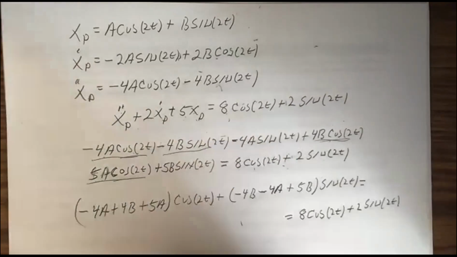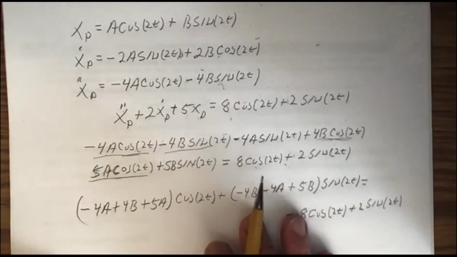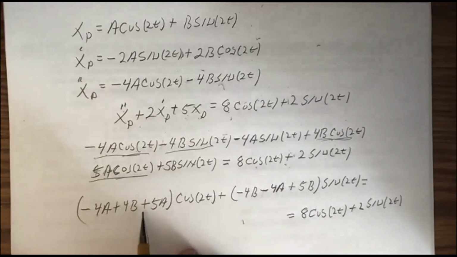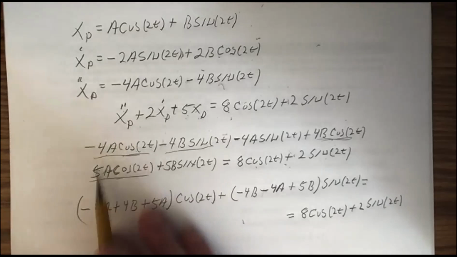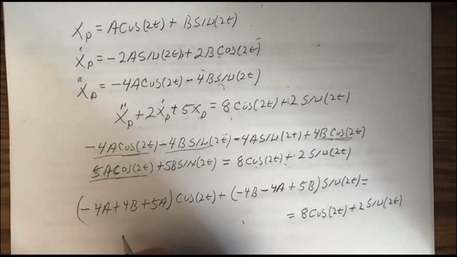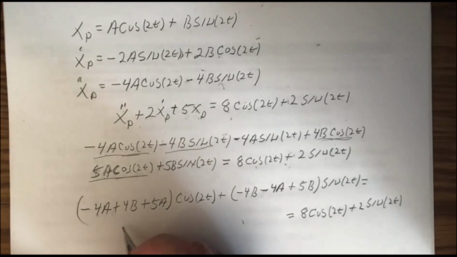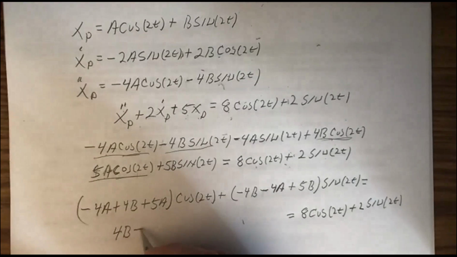Okay. So I was trying to decide whether I should do it all in one step. So now here I got a minus 4a, and here I got a plus, so this is going to just be a, right? This is just going to be a plus 4b. 4b plus a is going to be equal to 8, right?